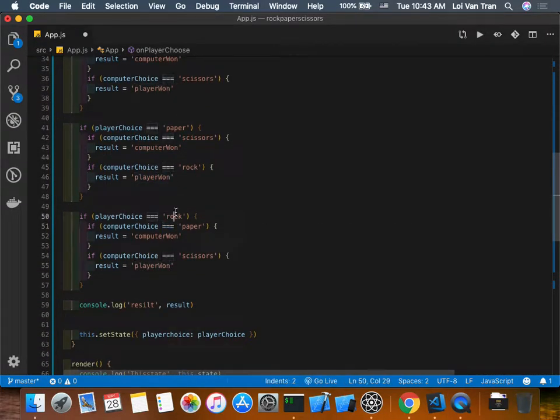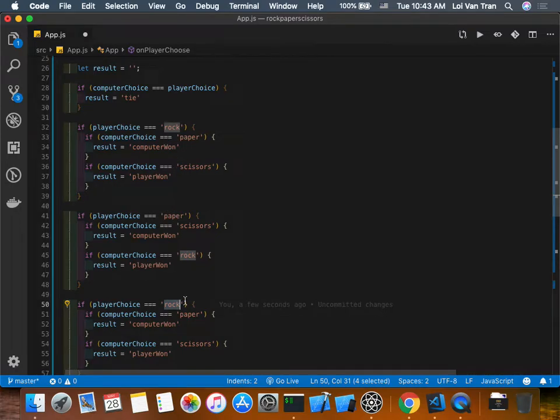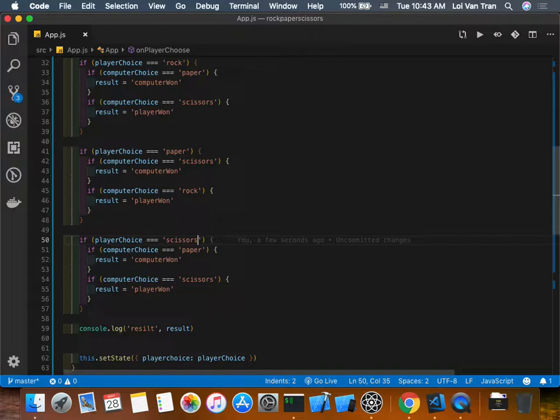Our last, scissors. If the player chose scissors and the computer chose rock, the computer won. And if the player chose scissors and the computer chose paper, the player won.